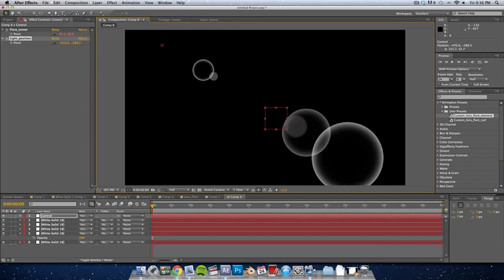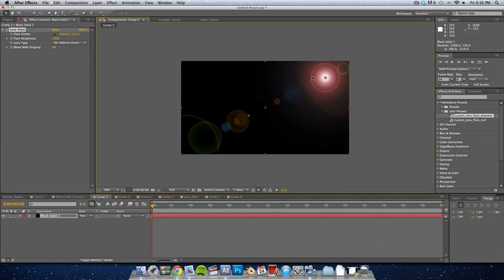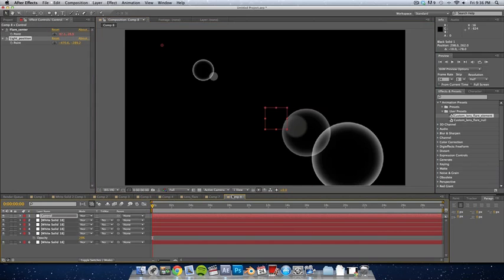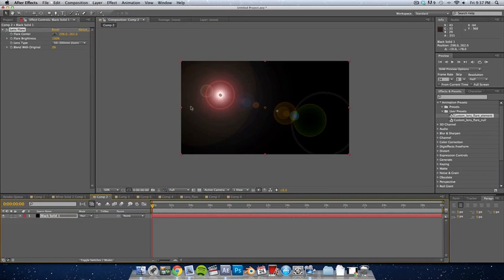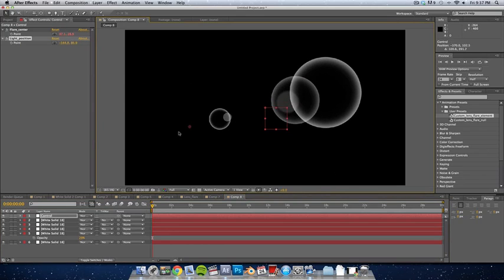So yeah, now here's what the After Effects lens flare looks like. It looks good, and ours doesn't look quite up to that at the moment. You can continue to work on it at this point, get it looking good.